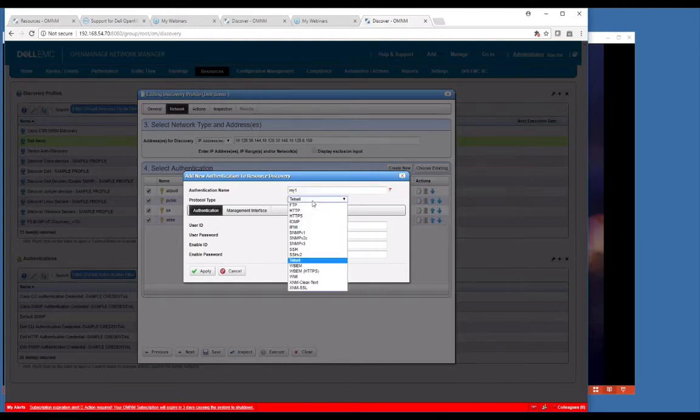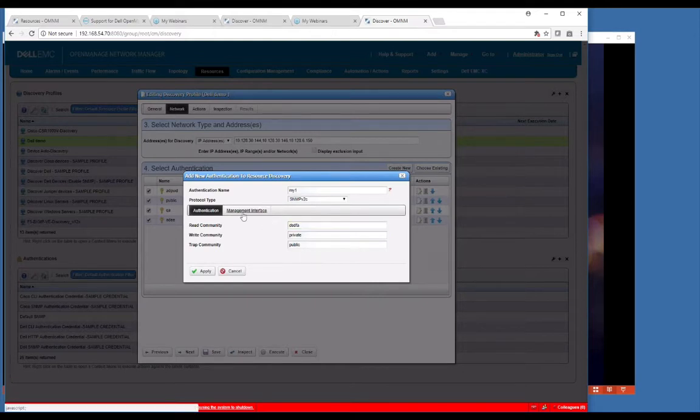So we would first come here and select SNMP. Now it could be V1, V2, or V3. The most common is V2. We're just going to give it the read string, whatever your devices are configured with. The write string is not real important. You can enter that here as well as trap. But for discovery, we only use the read part. You would just put that community string in.